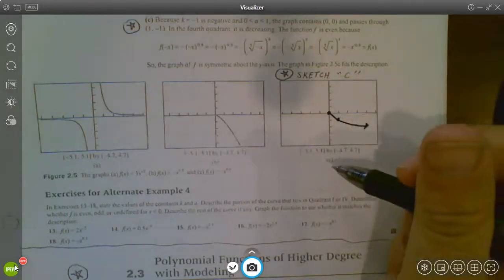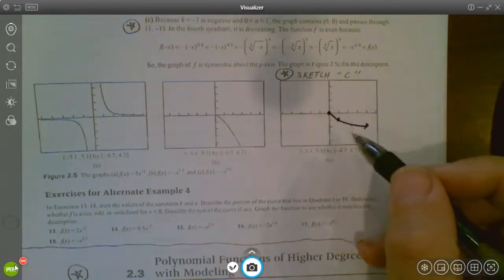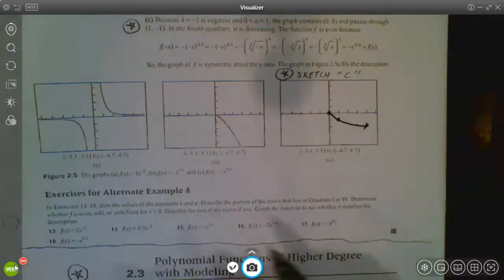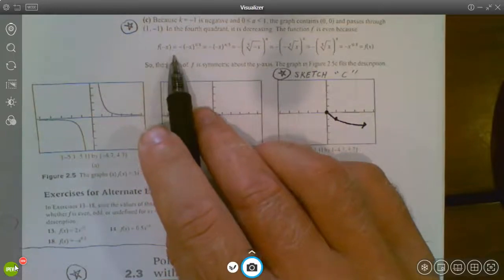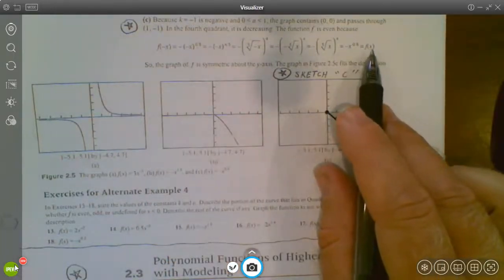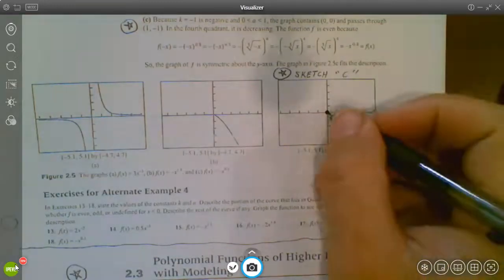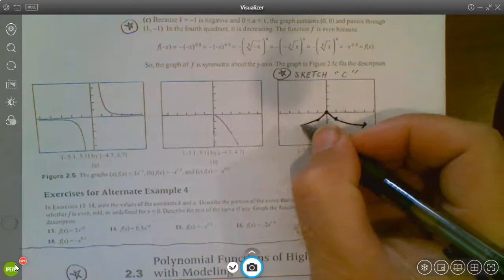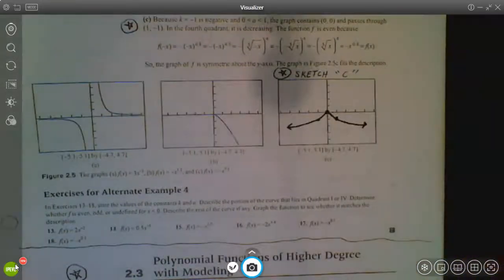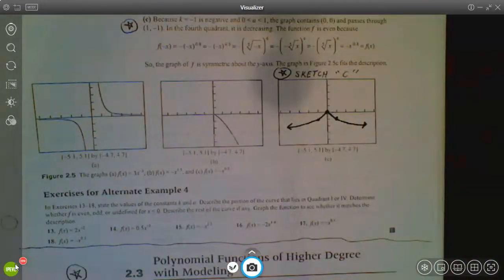And then there's one more piece of this that you've got to understand, which is when there is more than just that first or fourth quadrant. That's where the whole odd or even function comes in. So for this one, if I replace x with negative x, nothing changes, which tells me it's an even function. And even functions reflect across the y-axis, which means I can also draw my curve heading this way as well. And so that would be our sketch if we were to try that on our own. But again, if we can suck out all the information we can get out of this, it helps us come up with our own sketches. But that is it for this one.